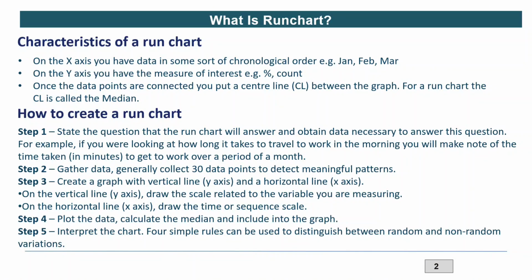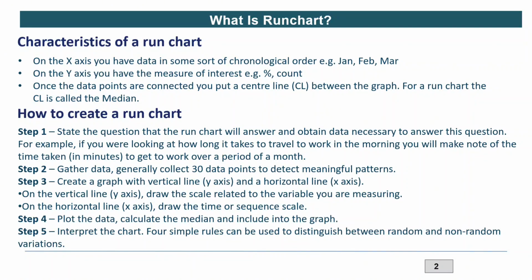So for a run chart, your x-axis will be the time series, which will be the horizontal line, the chronological order in which you have picked up the data, and y-axis will be the variable for which this graph is going to be drawn. If the variable is weight, then the weight will be in your y-axis. If the variable is diameter, diameter will be in your y-axis. So x-axis is the time period for which the data is collected, and y-axis is the unit of variable for which this graph is getting drawn. So that is what you have in your x and y-axis.